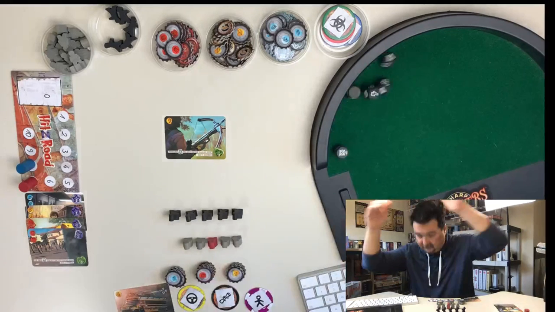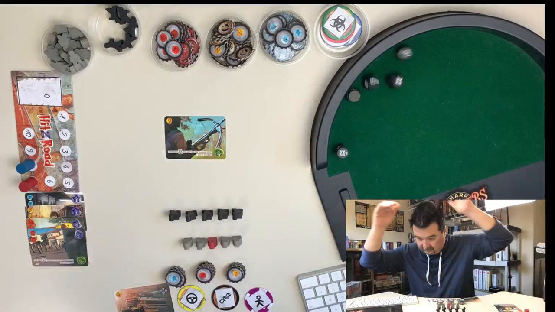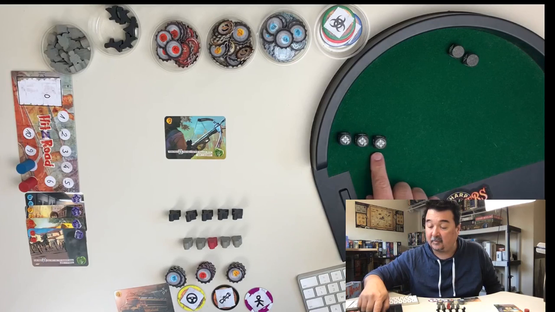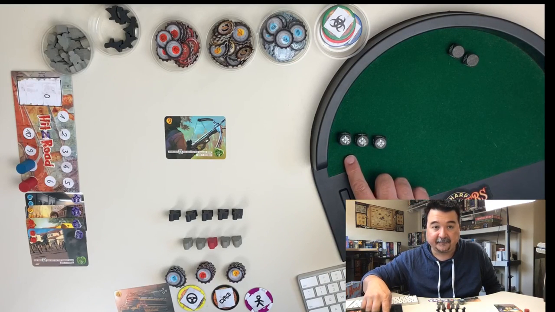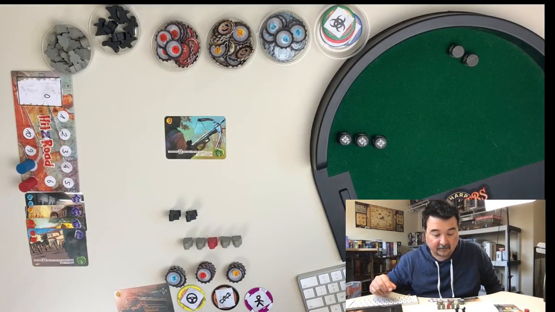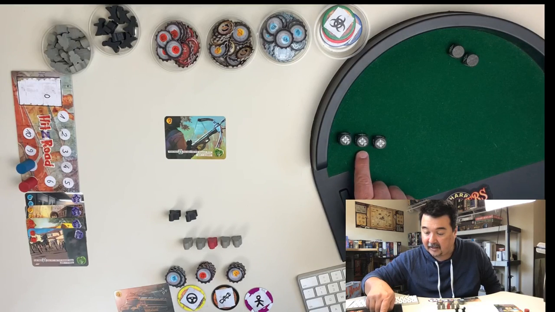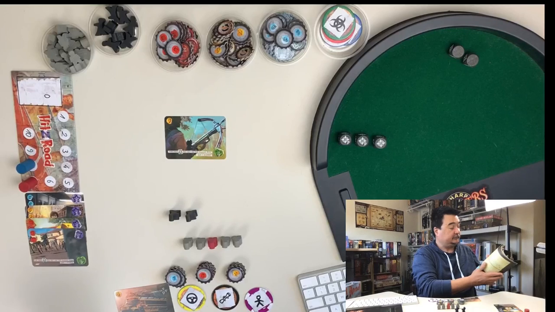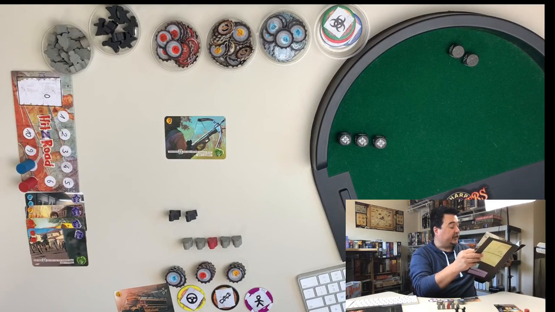Okay, so what do we got? A miss and a miss. So first of all, we've got 3 dead, for sure. And then we have opportunity. This result is called a bonus kill. Kill one zombie and you may spend one adrenaline token to kill one more zombie.